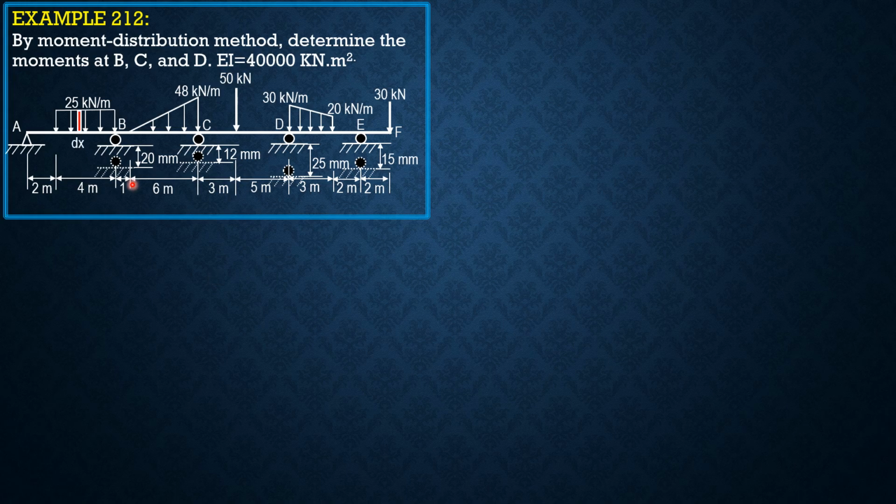So let's have the strip. This is 25 dx, the force, let's call that x, and that's 25 dx. For the second part, if we call this x, then w as to x equals 48 as to 6. So 48 over 6 is 8, therefore the height of the strip is 8x, therefore the differential force is 8x dx. And for the third loading, if we call x from the right, then 10 over 3 is 10/3. So therefore, the height of the strip is w minus 20 as to x equals 10 as to 3. So 10/3 x plus 20. So the force is (10/3 x plus 20) dx.